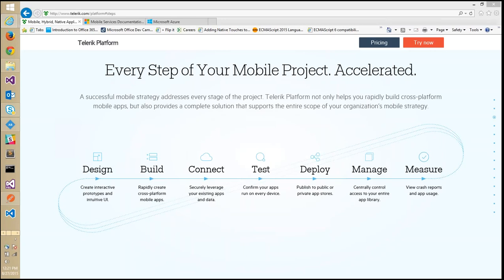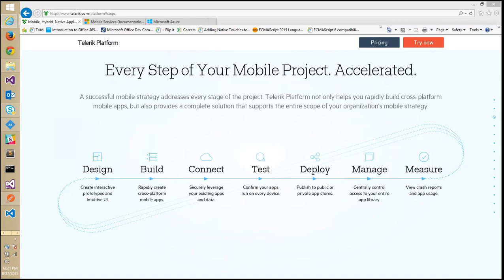Maybe the application features are suited to the European market, so there you have a lot of people using it. Oh, okay, so that means we've got to look more at the European market for features. Let's put more of it. So these are the metrics that you will need to collect in your applications. So I call this the mobility journey, right? Design, build, connect, test, deploy, manage, measure.